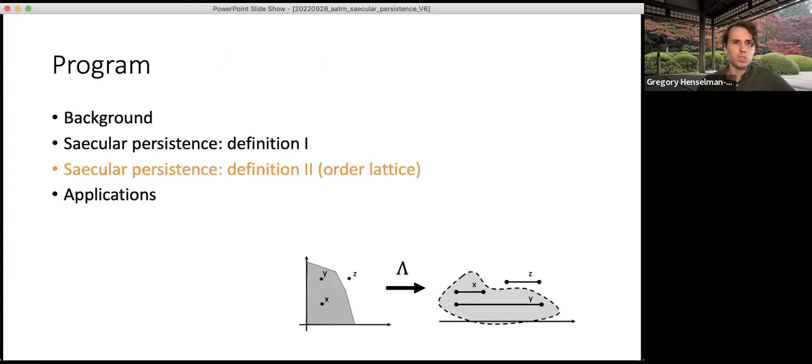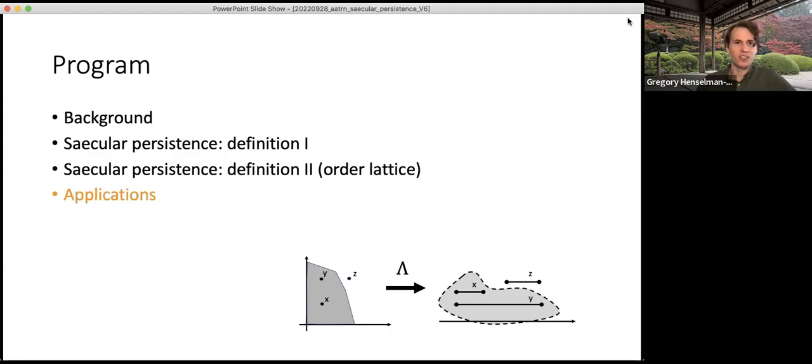Okay, so there's definition 2, and it's a bit less familiar. People aren't necessarily as used to thinking about things in terms of order lattices, but it's very useful for making categorical connections. So I think I was told that I ought to wrap up right at the 40-minute mark, and I'll beg forgiveness for running a few minutes over to talk about applications, but we won't dwell on this too long. That's perfectly fine. Take your time.